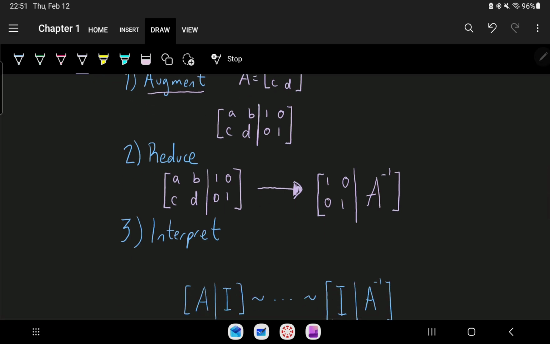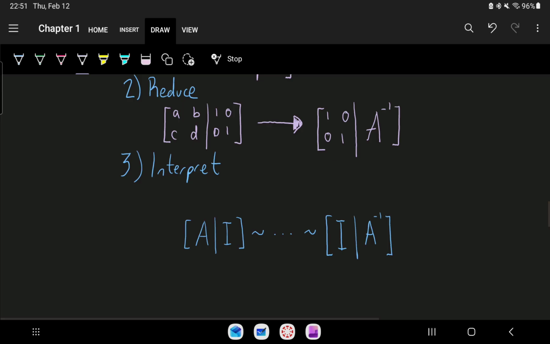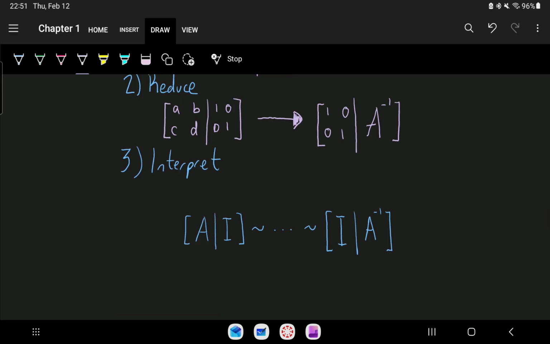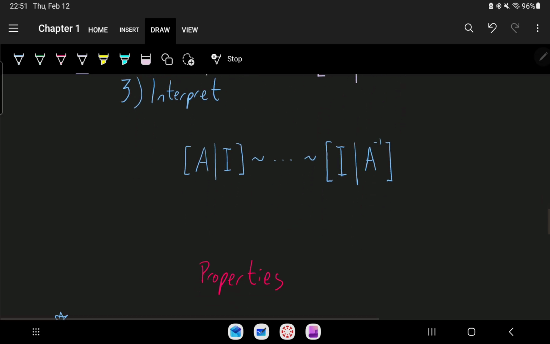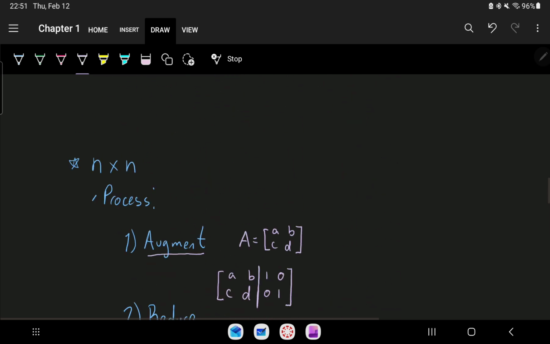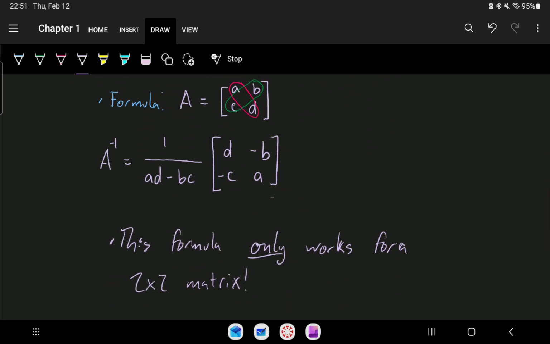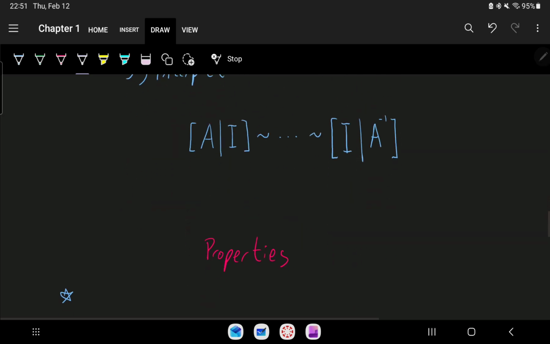And knowing that, that is pretty much what we need to interpret, right? So by the time you get it down into reduced row echelon form and you're looking at the left side as what is now an identity matrix, right? Because reduced row echelon form is essentially just an identity matrix. The right hand side, which used to have the identity matrix, will now have your inverse of A. So this is pretty handy, right? I mean, from there, this might clear things up from what we talked about with the 2x2, having this matrix on the side here. It is going to be a matrix, right?